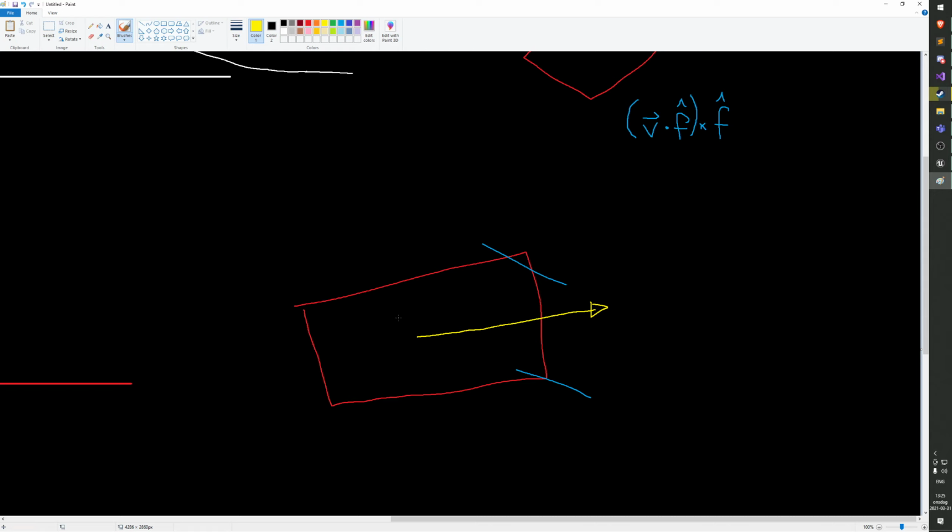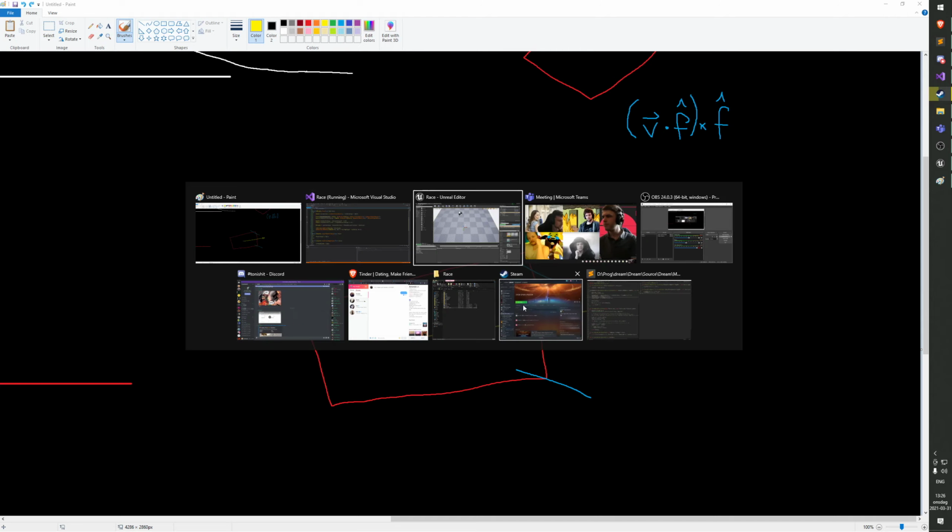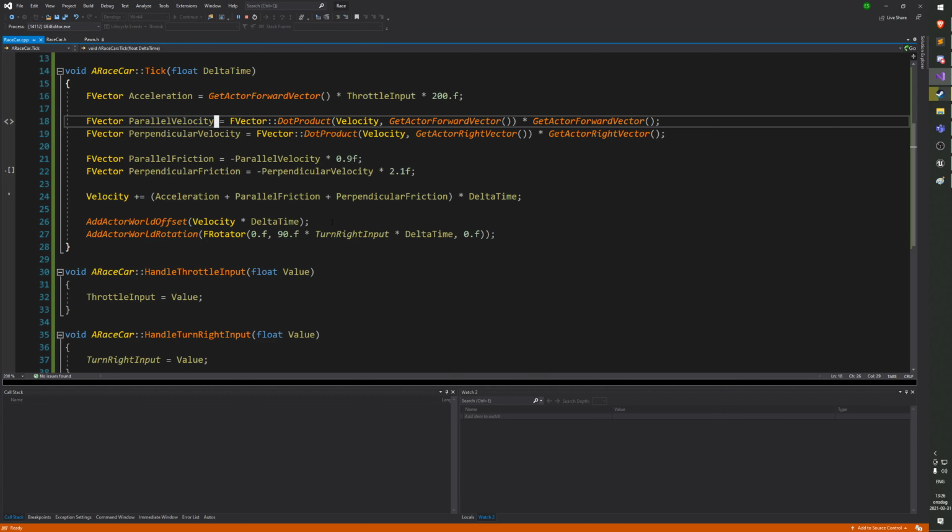The wheels aren't really going to roll as we're going downwards like this, or they kind of will. But for this purpose, I will only consider the forward velocity to figure out how much we should be turning the car based on how much we've steered. It's a good thing we have it.